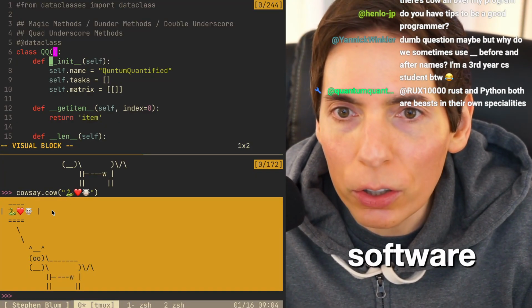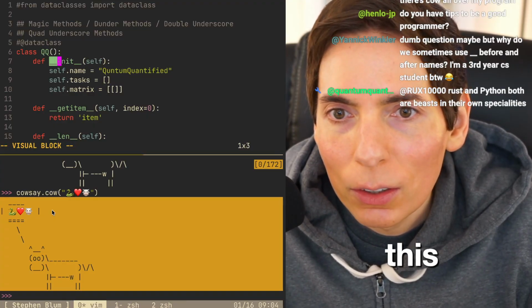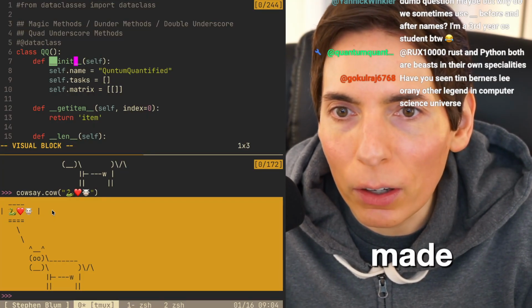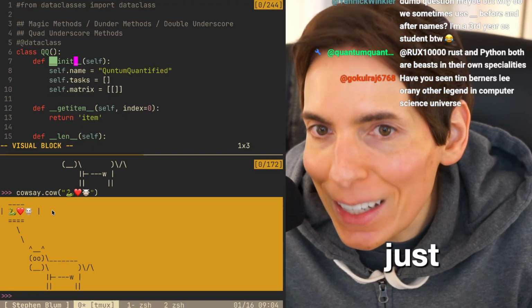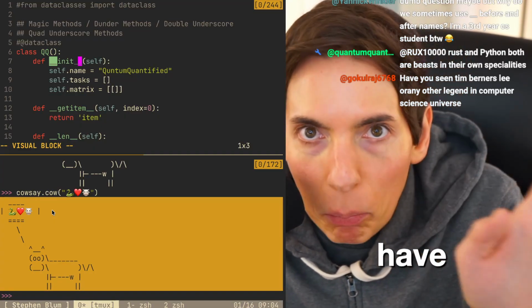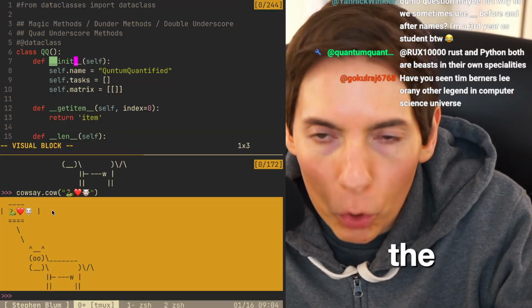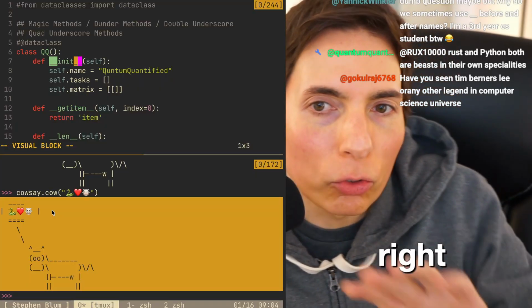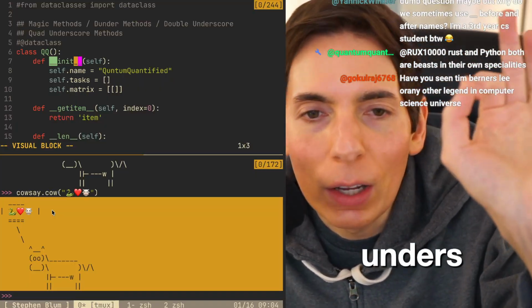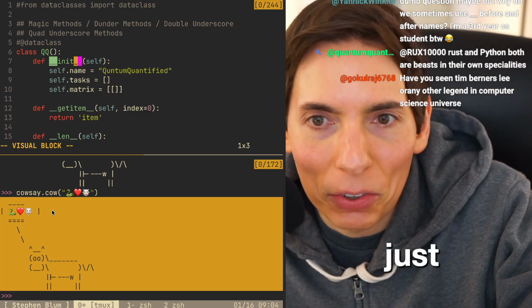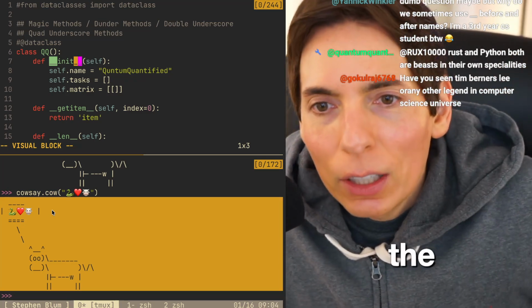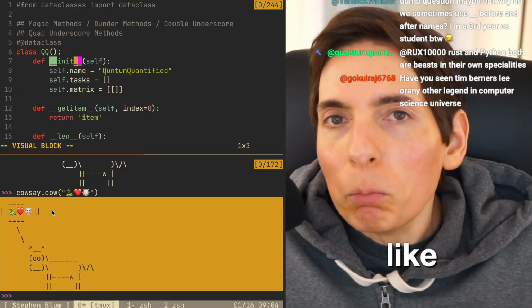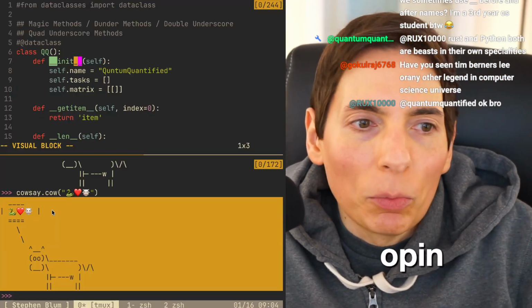The software engineer who made Python just decided to have double underscores on either side of the reserved words. There's no good reason for it. These 4 underscores are just obnoxious. I don't like it. It's the worst thing about Python, in my opinion.